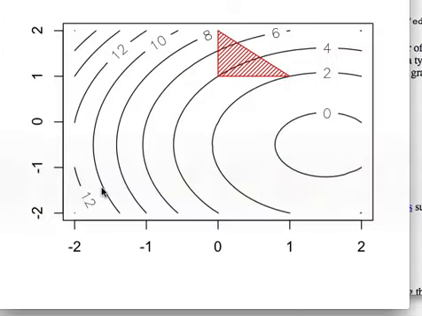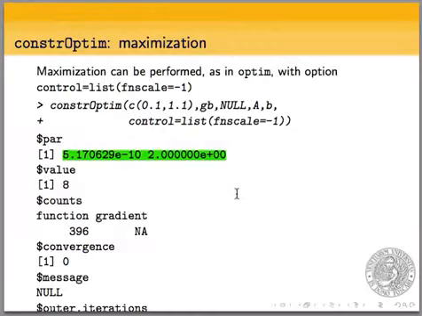Let me go back for 1 second to this graph. You may remember that maximizing this function from the geometrical point of view is equivalent to finding the point in the triangle which is on the higher contour level, because I want to maximize. And it is pretty clear from this graph that if you want to touch the level 8, you must go to this point of the triangle, which is exactly the point (0, 2). You see the 0 here and the 2 on the y-axis, which is the point (0, 2) that R was finding.